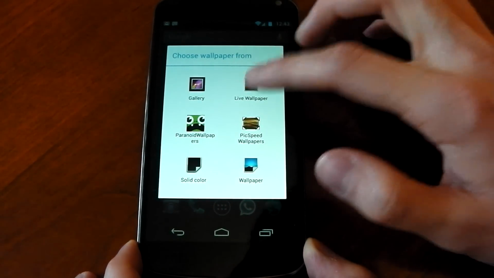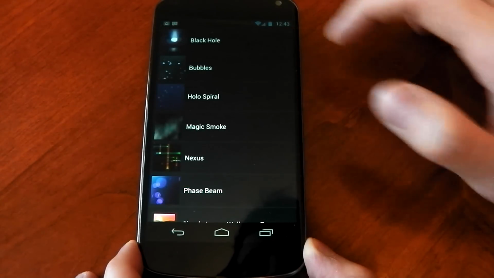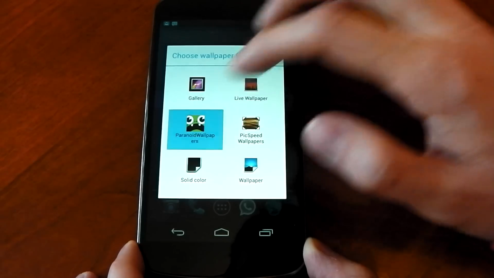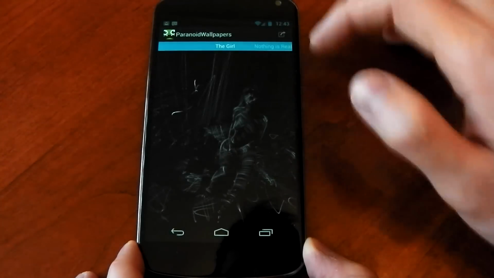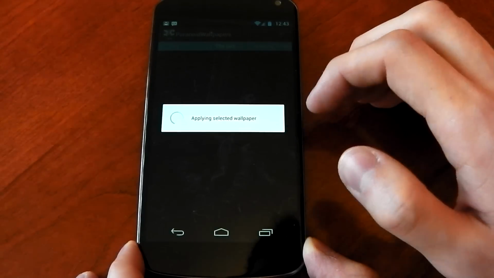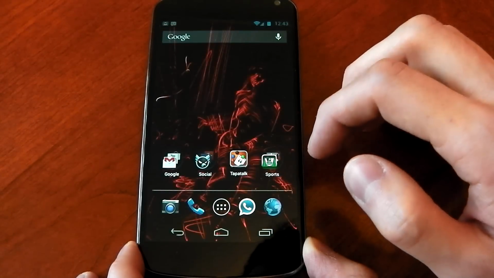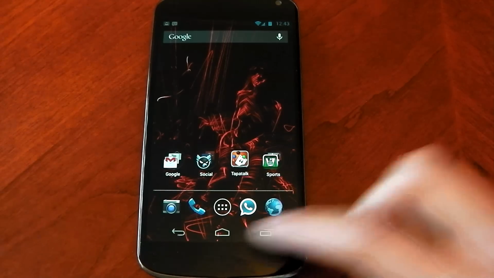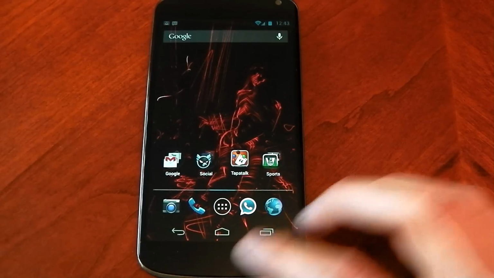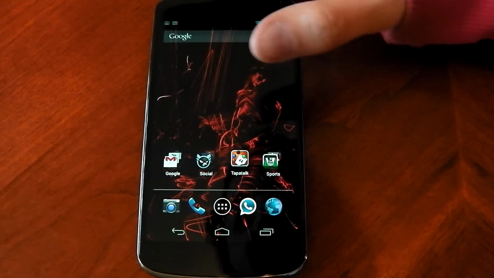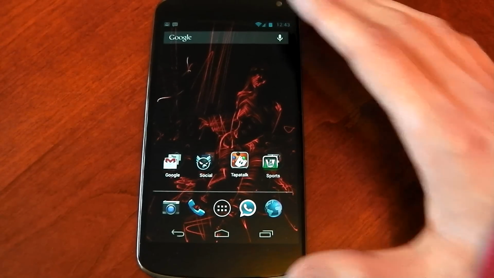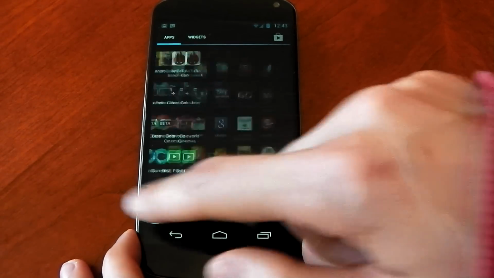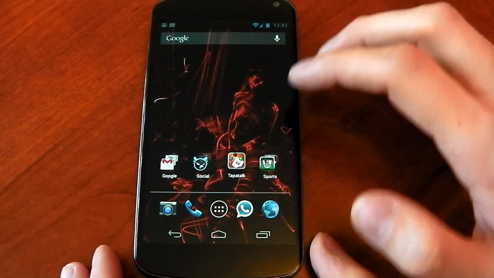And if I put a live wallpaper or something more colorful, that didn't do exactly what I wanted to do. Yeah, we'll apply this. And you can see there it's transparent through, and you can see the wallpaper through it. It's a really nice touch. I really like having a transparent navigation bar there, and you can also change the transparency of the top one as well. So that's really nice, and it doesn't do it when you're in the settings. You can see it goes back to black, otherwise it would be a bit annoying. But transparent is really nice.